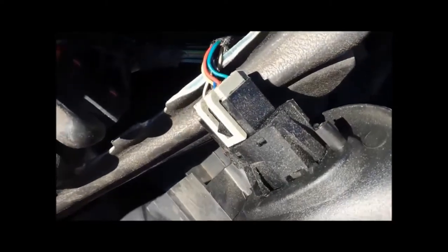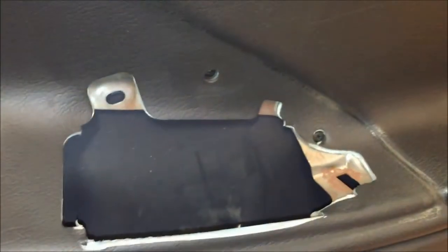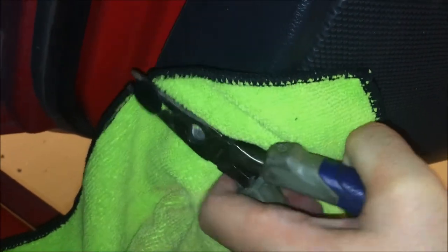Once the switches are detached, there's the mirror control here. Put a screwdriver under it to lift up and remove it, then pull the plug off and set your door pull aside. Next, go after the screw right here — another cross-point or Phillips — there are actually two of them. On the front of the door panel you have a Christmas tree clip; get some needle-nose pliers behind it with a rag to avoid scratching the panel, then pull it out.